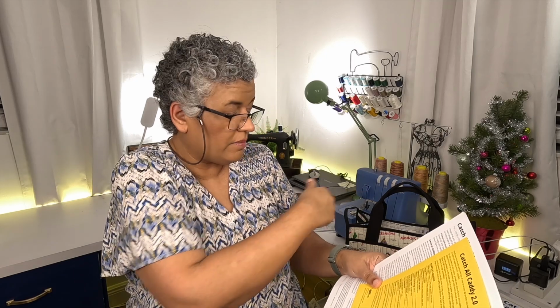For the supplies, it calls for 1 yard of main fabric, 1 yard of lining fabric, and 1 yard of coordinated fabric, half a yard of the By Annie's Soft and Stable, 3/4 yard of fusible interfacing, and a handbag zipper. I used a continuous zipper because that's what I had. It calls for 1.5 yards of polypro strapping. I don't know what that is, so I used this Soft and Stable for the handles. It also says 1.5 inch rectangle rings. I did not have the rings, so I skipped that. Then base stabilizer, that's for the bottom, and thread. That's what this calls for.